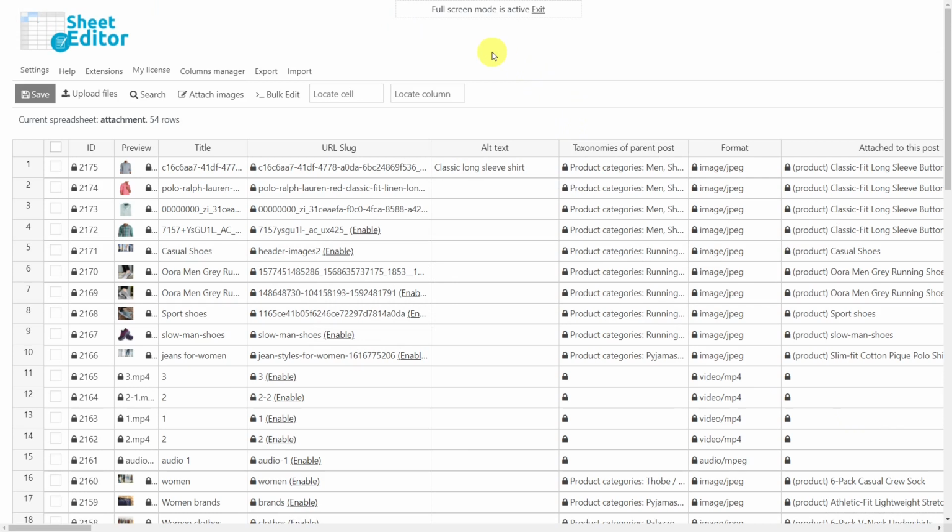Once we have installed and opened our plugin, we will look for all the images to update. We will do this since the spreadsheet will show all types of files, such as videos, images, zip, audios, etc. It is necessary to search only for the images, since they will be what we'll edit.